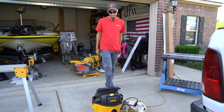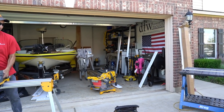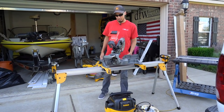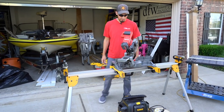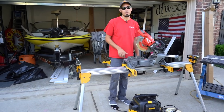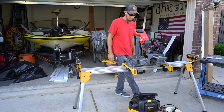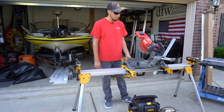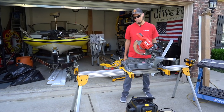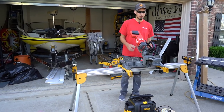We'll bring the miter saw over here now, I'll make some cuts and just show you how this thing works. I really like these foot pedals, but you'll notice yourself kind of kicking it around just to get it in a more comfortable position — I don't think that's a problem at all. If you had it stationed in the middle for the most part you might be able to keep it there, but that's just kind of how I do it — I just kick it around and don't worry about it too much.